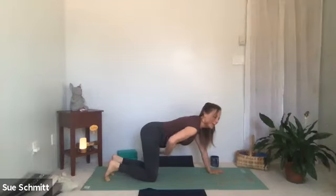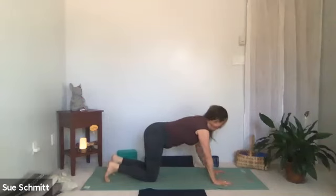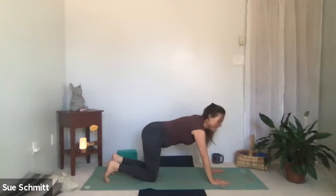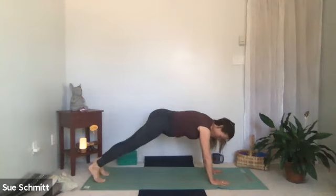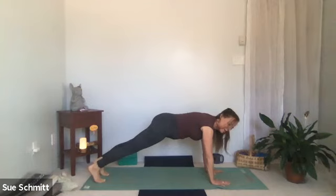When you do it that way, you engage everything and make yourself stay there, which is a lot harder. You don't realize how much you're letting go. Okay. So now we're going to take this into what we're going to call the X. I used to call this the splat plank. So you're coming back into your neutral one, and I'm progressing this, right? So if this feels hard enough, then stay here.